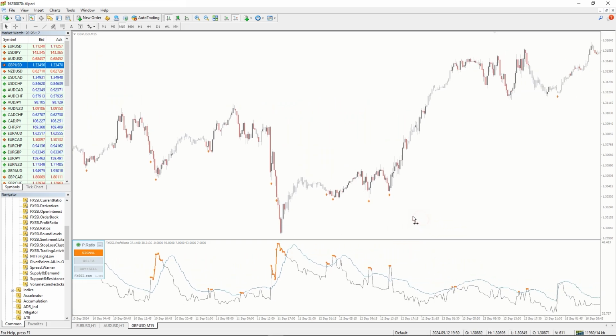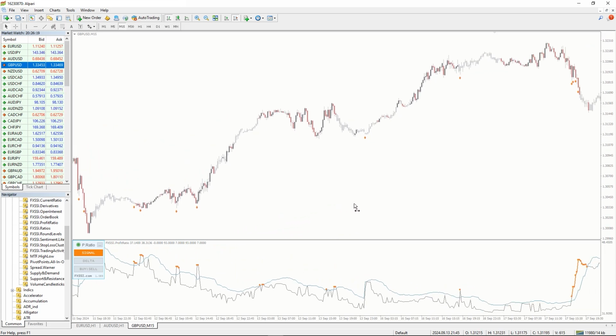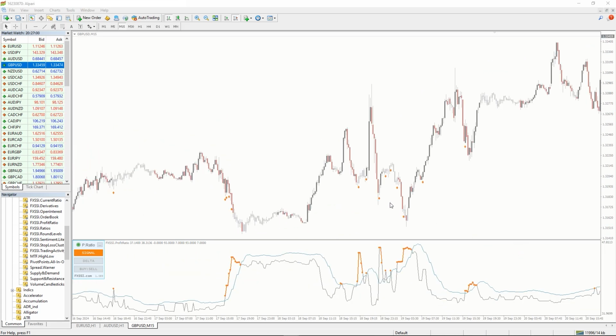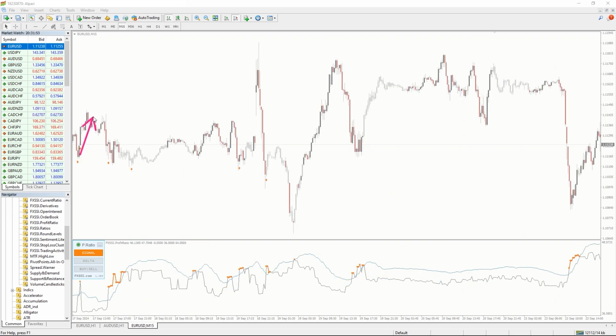If you look at the chart, you'll notice that lots of the market bottoms are marked by a signal from the profit ratio indicator. What's most interesting about this indicator? It generates a signal precisely at the point of reversal without any repainting or delays, ensuring confidence in the signal.